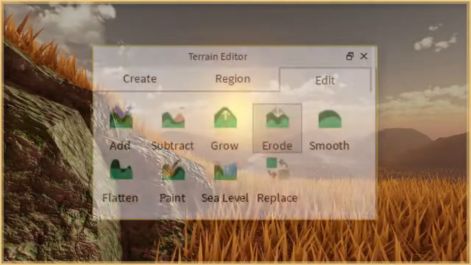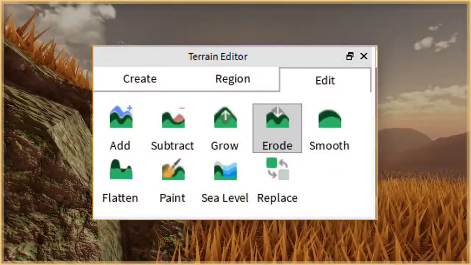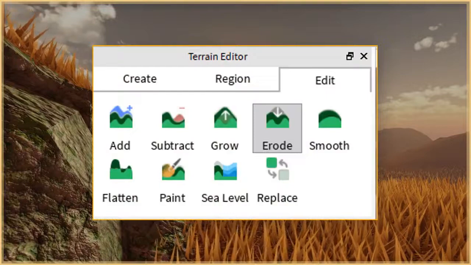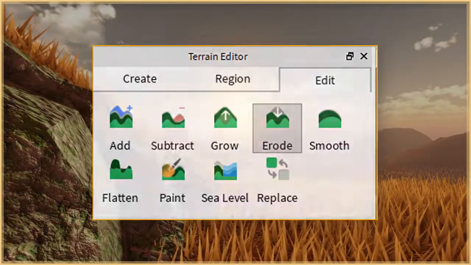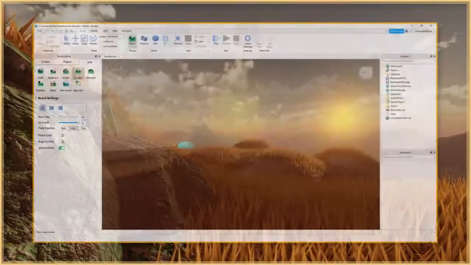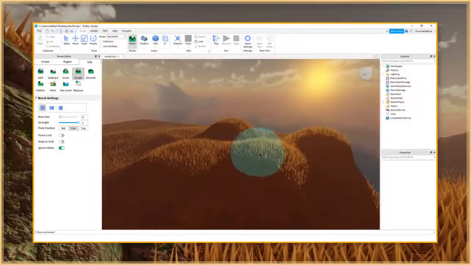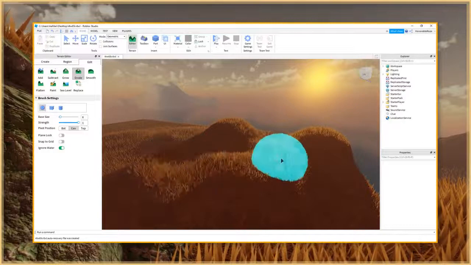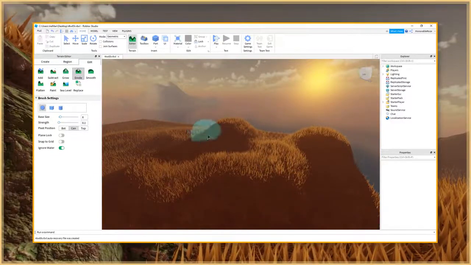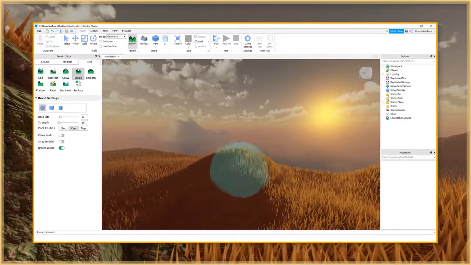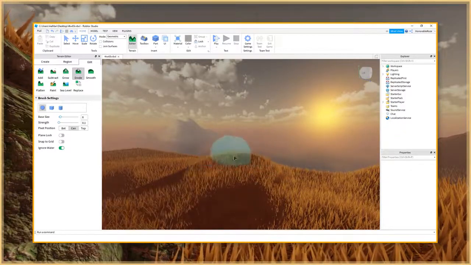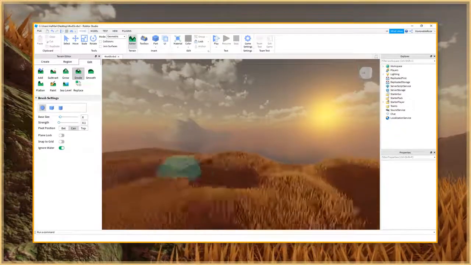Alrighty, so the next section is going to be erode, which is the complete opposite of grow. It means that whatever your mouse is on, whatever that brush tool is on, it's actually going to get smaller. Now you'll usually see me using this when I'm actually sculpting something, and again, the settings are going to be exactly the same with the strength. When it's at 1, that means it's at its biggest strength and it's going to erode and get deleted.